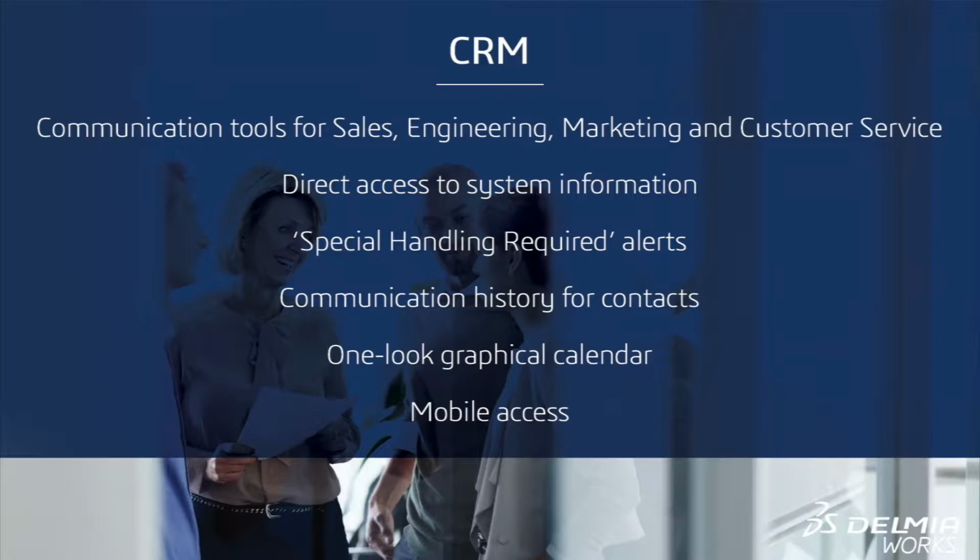CRM is also directly integrated into the overall DELMIAworks system, allowing for information to flow freely between the various modules. Special handling required alerts for companies and their contacts can be created in CRM, as well as an overall communication history to help track interactions with customers, prospects, vendors, and partners. The module also includes a one-look graphical calendar, as well as mobile access for real-time view into schedules and activities. Let's now look at tools within CRM that are specific to particular roles you may have at your organization.